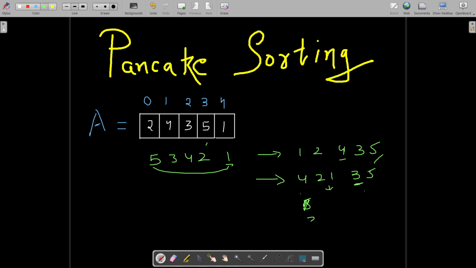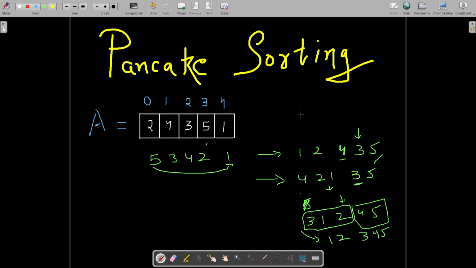So there will be like 3 1 2 4 and 5. Now these two positions are sorted, and we have to look at this position. So now we have to move 3 to here. We'll find the next largest element, that is 3, and continue the process, and at the end we'll get the array like this.